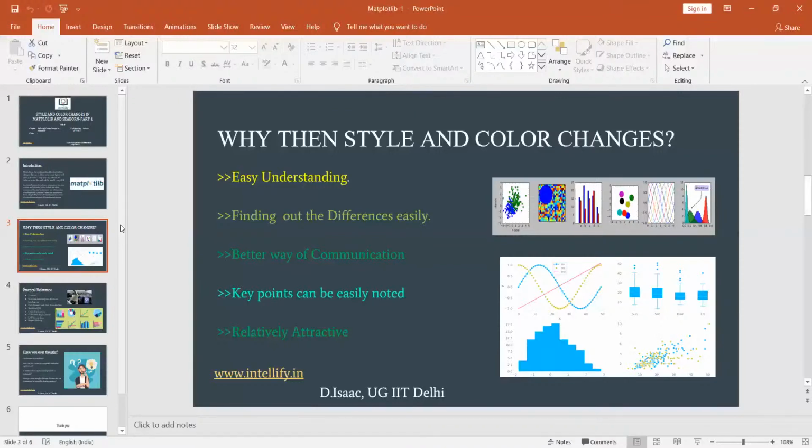This is one of the important things. Easily noted, and they're really attractive. And I'm going to tell you 2 to 3 practical references. I'm going to take you to the project directly, because I don't want to waste much of my time. Since I'm not assigned with the theoretical part, it's better you try to apply it in practical, because that is where your application of knowledge lies. Okay, I'm going to show you one more slide and I'm going to leave it.